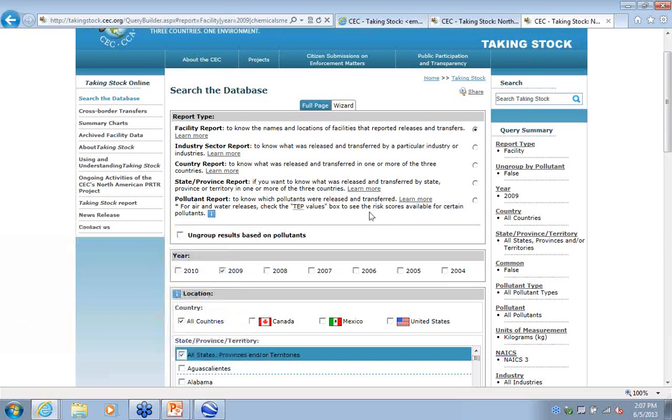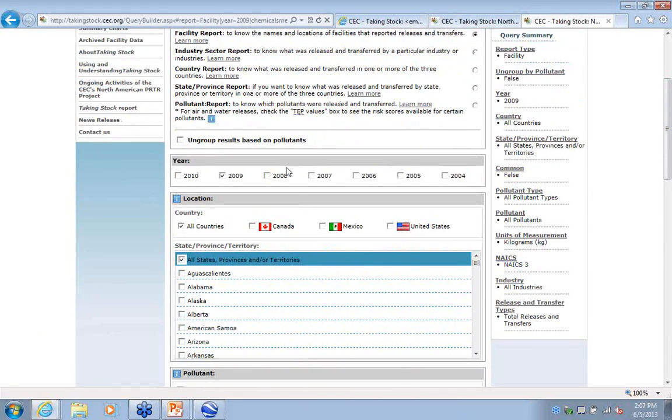After you've selected the report type you want, you can select parameters from 5 variables. You can select the year or years of data you wish to query. For now, let's select 2010. Next, you can select a location of interest. Here, you can choose to view data for all of North America, individual countries, or by state, province, or territory.